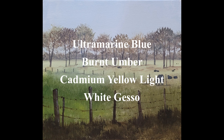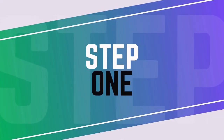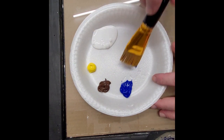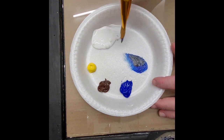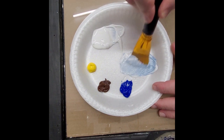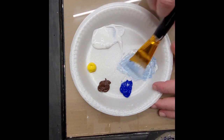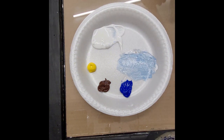I'm going to paint this on a half inch 11 by 14 stretched canvas. For step one, let's get started with some ultramarine blue, put a little touch of burnt umber in there, and a lot of gesso. I'm trying to make a light blue for the sky — the brown makes it just a little more gray, and that's what I want. I don't want it too pretty; I'm just going to put a base coat for the sky.